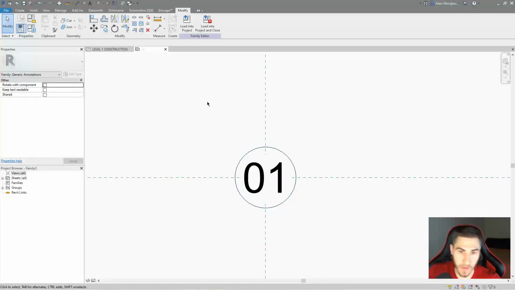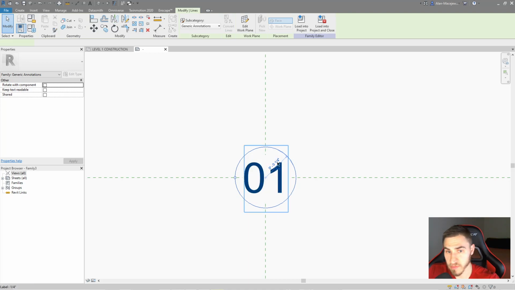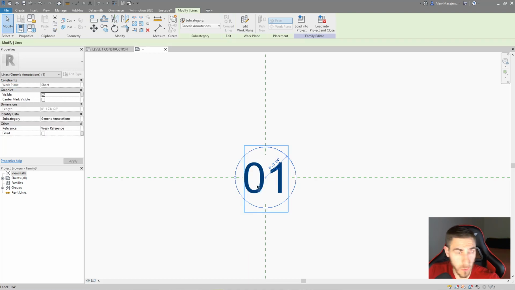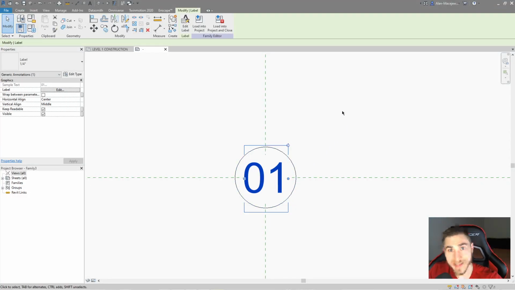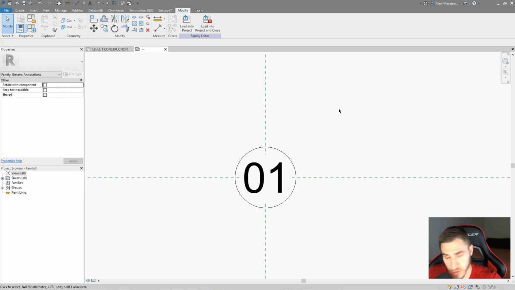It's based on everything I draw here, unless I add parameters to something like this diameter or radius value, that dimension there. I can add a parameter that would change it from a 1/4 inch to an eighth or anything like that. I can also add a parameter that would change the scale of this text size. You could do that if you want, and I'm not going to do that in this video, but that would allow you to have more scales, different types of the same family tag here.